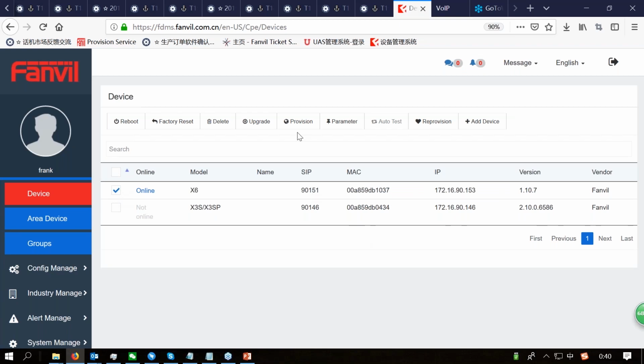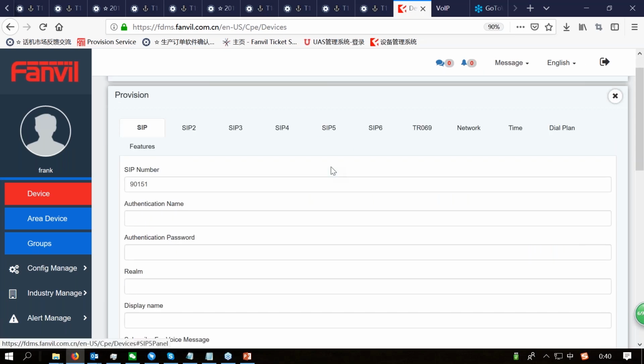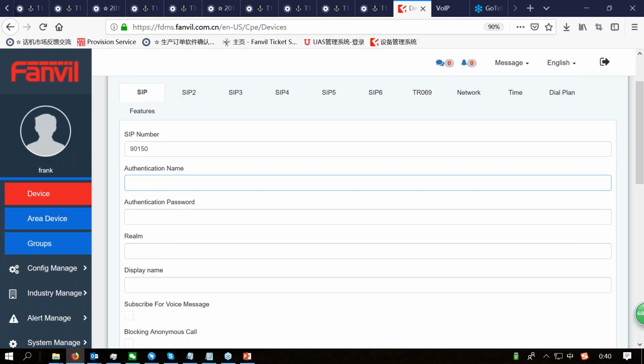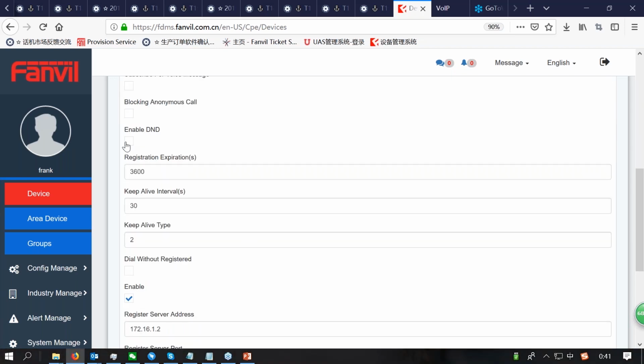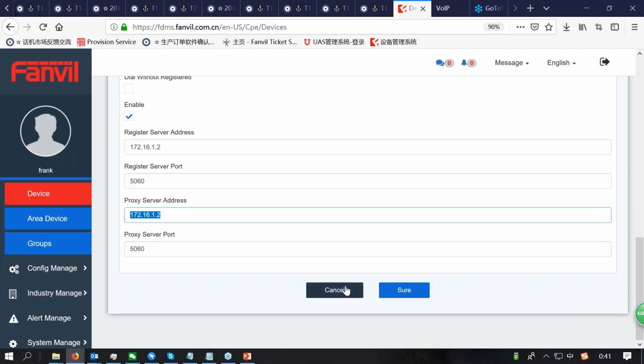And I can do the provisioning via the FDMS. Here I can set up SIP line 1 with the extension number, authentication username, and password. I can even, for example, enable DND, or enable registration with the assigned server address. Just press sure.